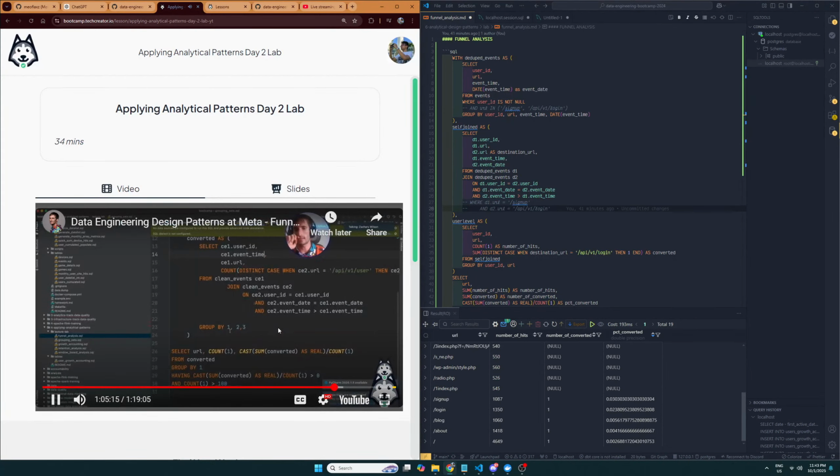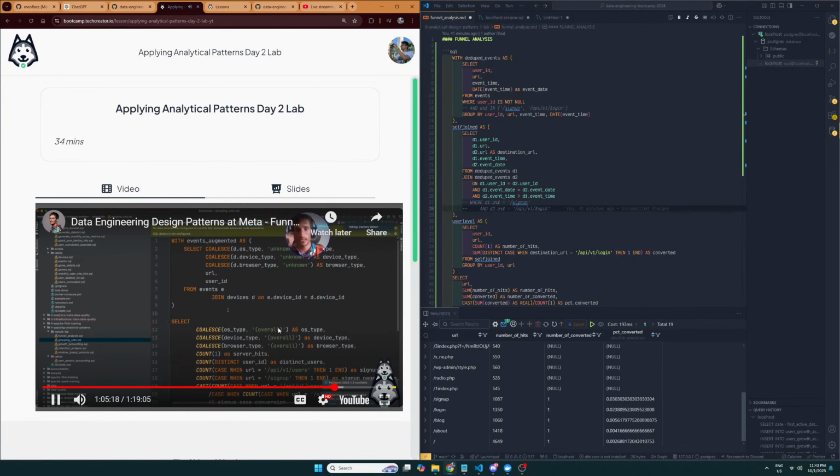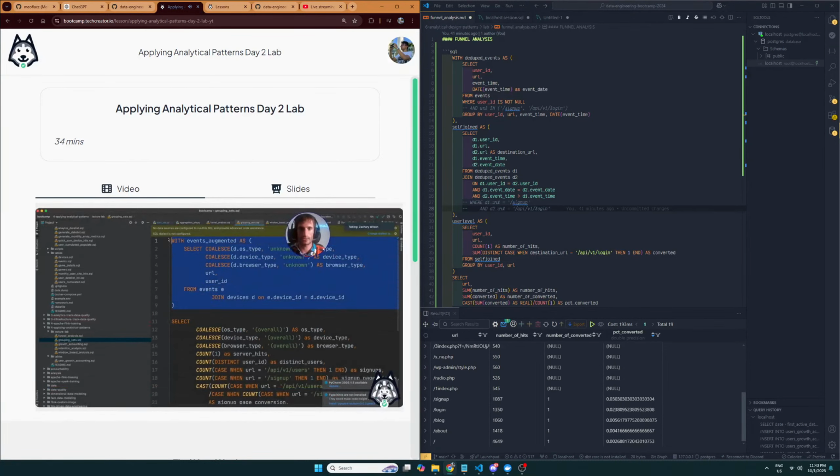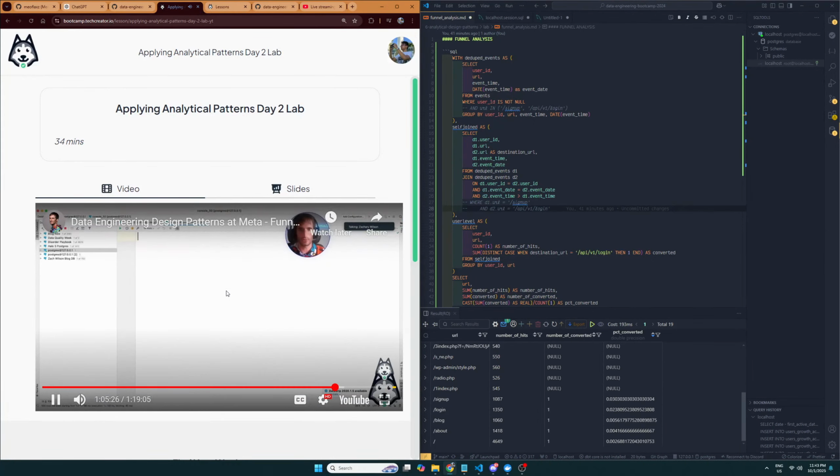Now what I want to talk about is another one here around grouping sets. So I'm going to grab this real quick, just to start with, and then we can work from there.